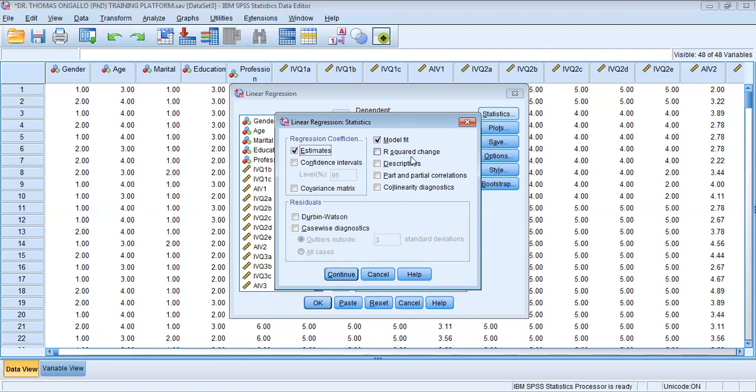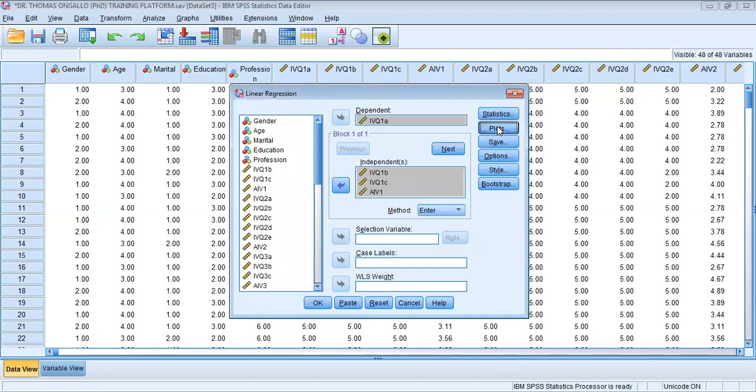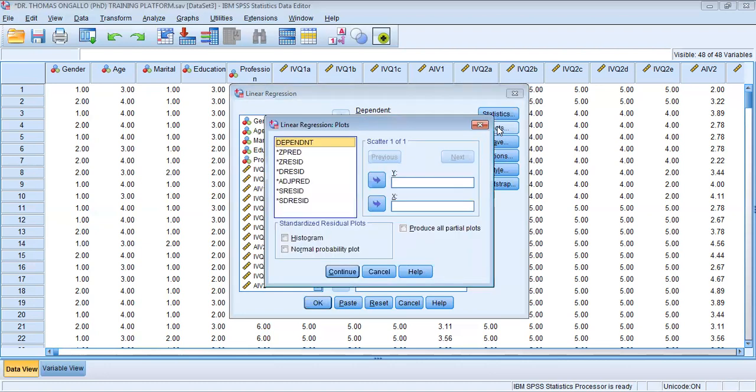Why do you click, depending on what you want. Again, you will also realize that we also have what under plot. When do you come here? Is it when you are looking for the intermediation, or is it when you are looking for the moderation? I think those are the things that should be attracting you to join a Khasalome Consultancy training platform, either face-to-face or online, so that you learn a lot of things.